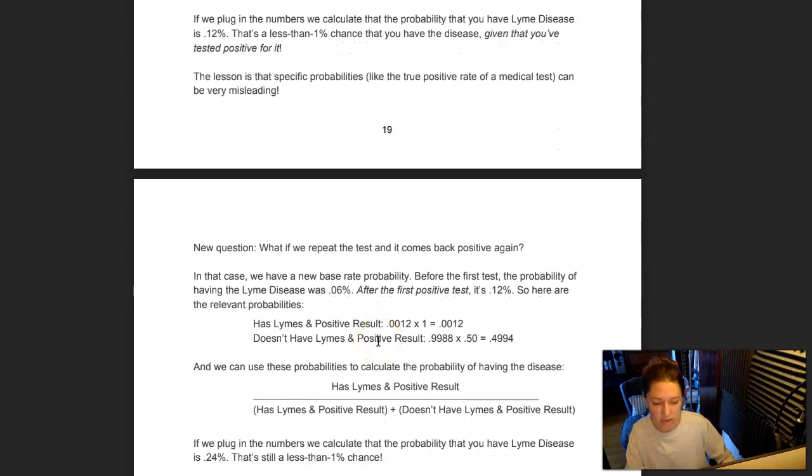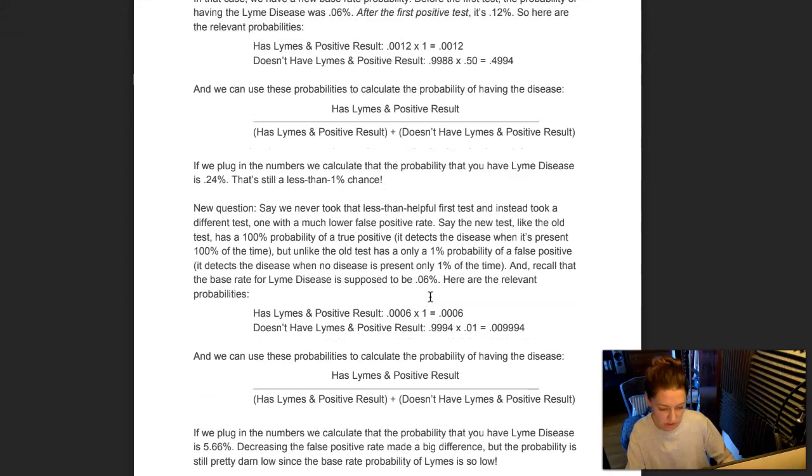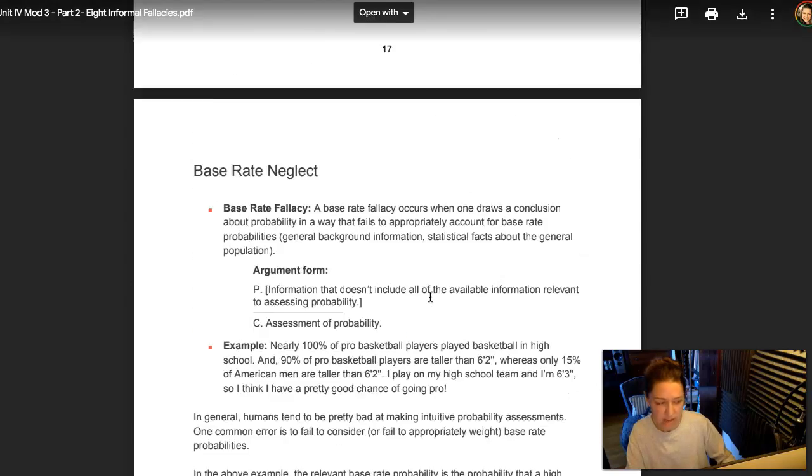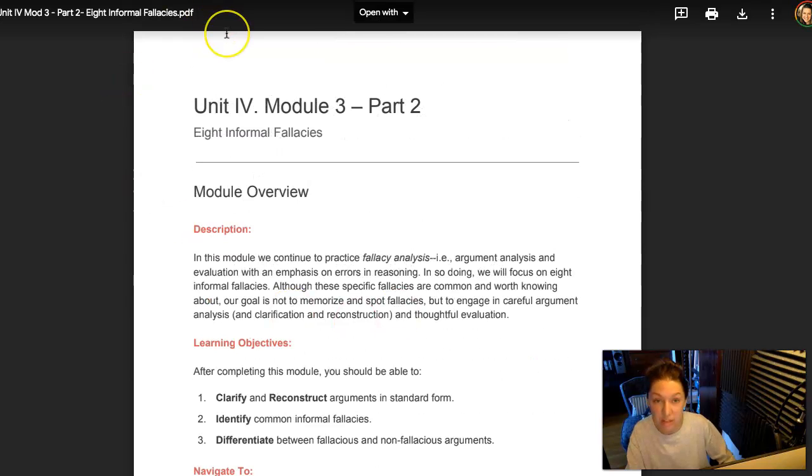We will learn how to use tree diagrams to calculate this, as well as to do it by thinking in terms of frequencies. And that illustrates another point about our reasoning about probabilities. We're much better when we reason in terms of frequencies than when we reason about it in other ways. How that information is presented to us matters. Think framing effects.